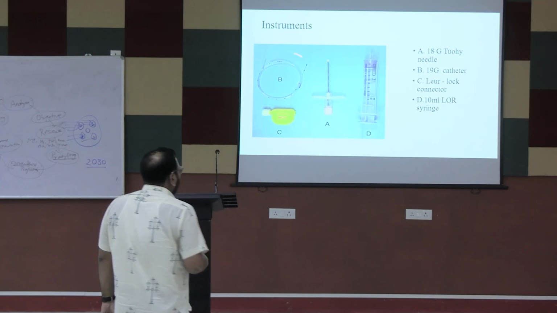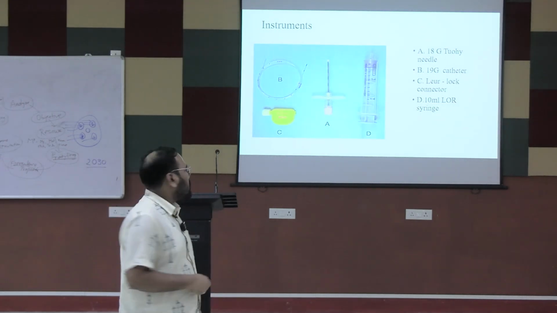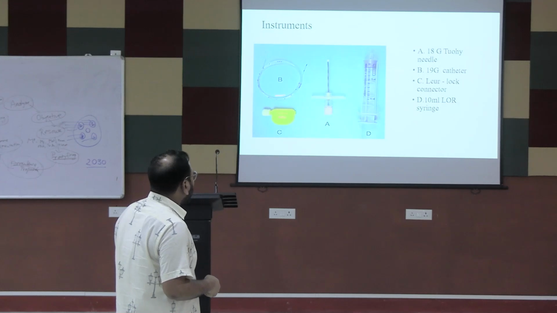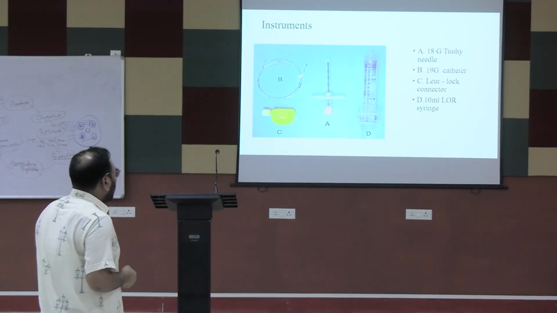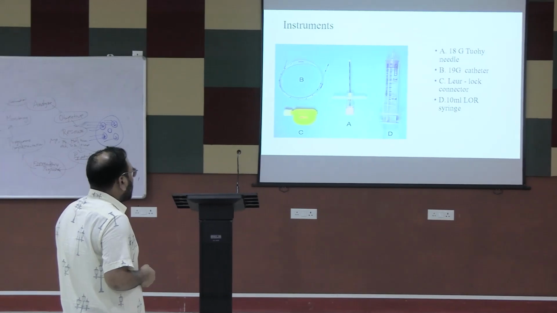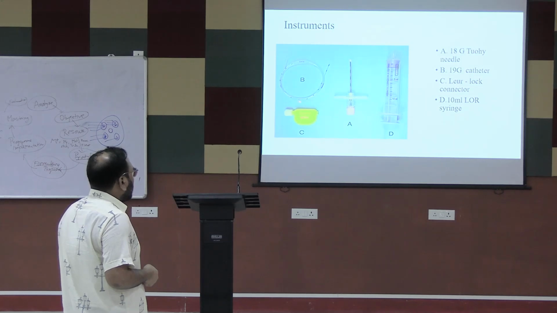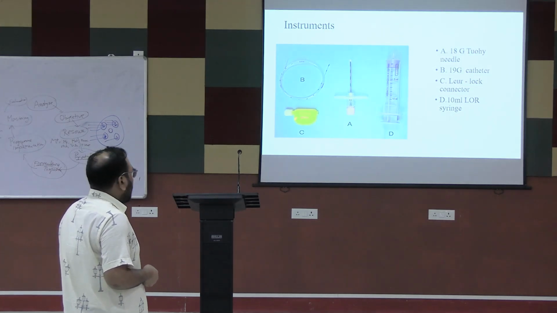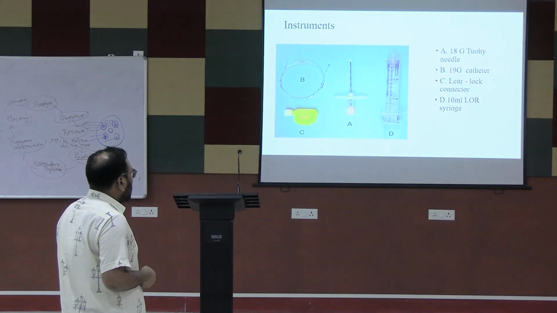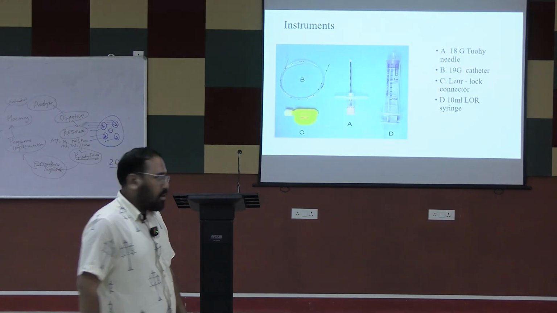Then there is a catheter. I was talking about a catheter continuously from the beginning. So this is a catheter. You need to introduce this catheter through this needle, okay? This is the tip of the catheter that will be inside the epidural space, and that is the other part of the catheter that gets connected to this connector, okay? That is called lock connector. And you can see a white space over here. From there, you push the drug inside the epidural space, okay?